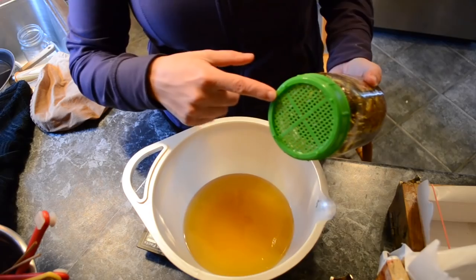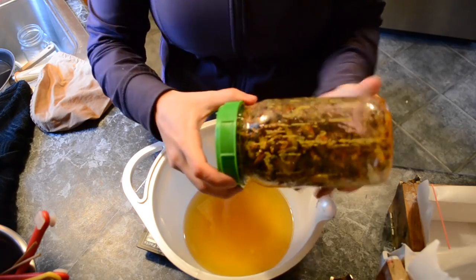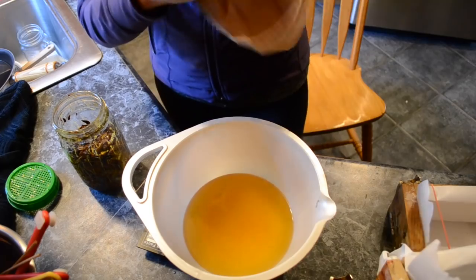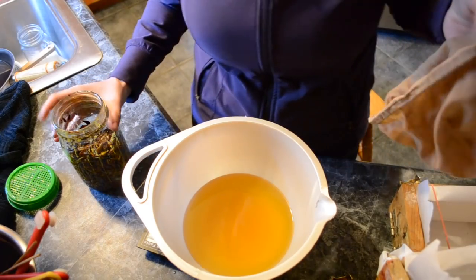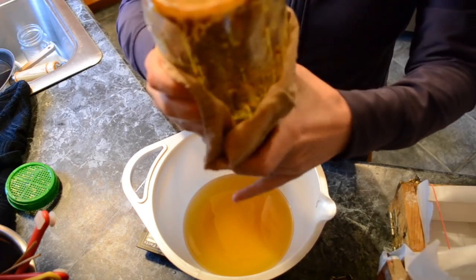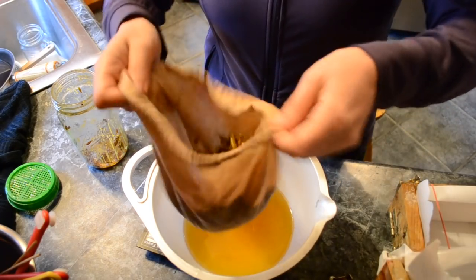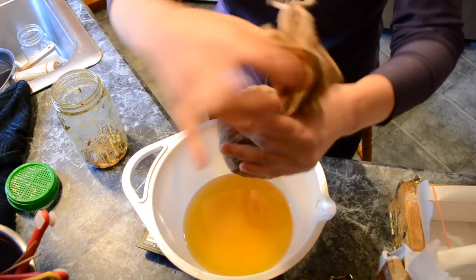I have this lid for sprouting seeds and I've dumped out the oil, but I know there's still a lot of oil in those buds and I want to get every last drop out because these are seriously liquid gold in my book. I'm going to unscrew the lid and I have this nifty jelly bag — I use it when I make jellies. You could also use a nut milk bag or a regular flour sack cloth. I'm going to roll up my sleeves and squeeze.